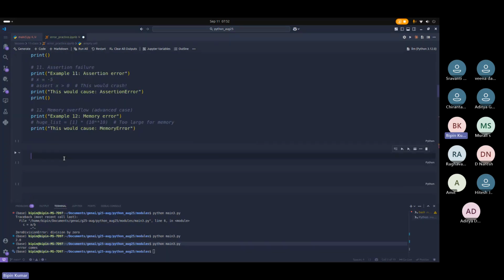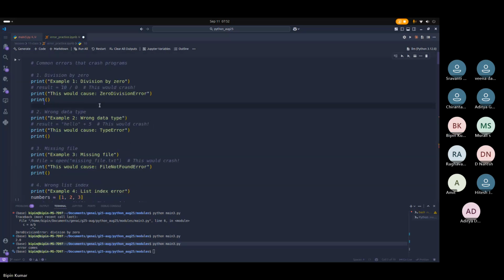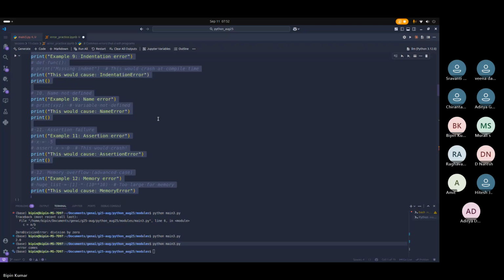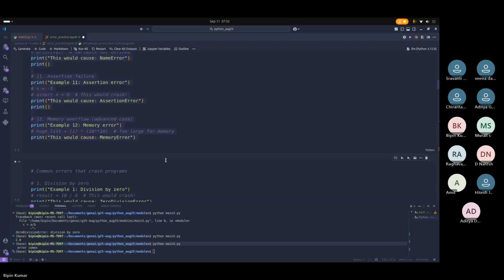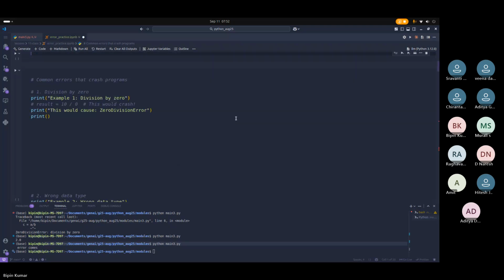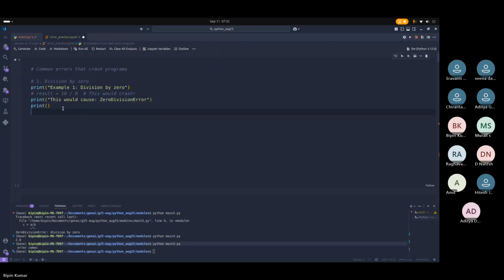So there are different types of error. First is division by 0.